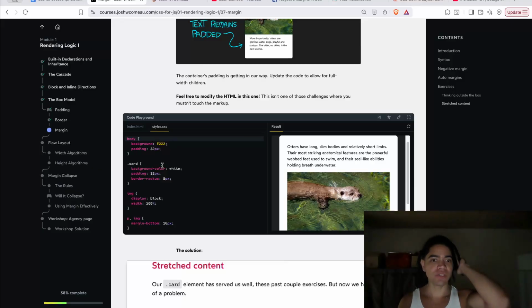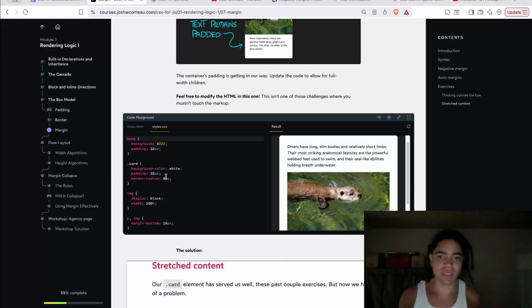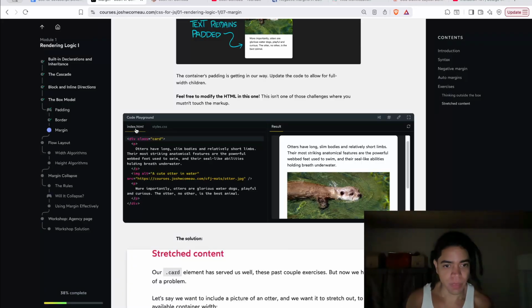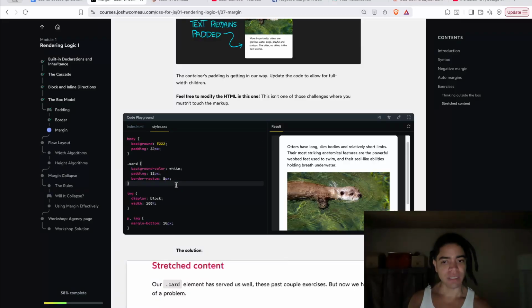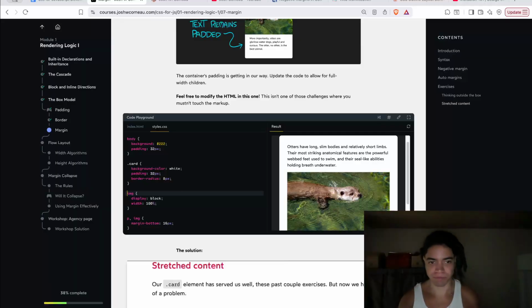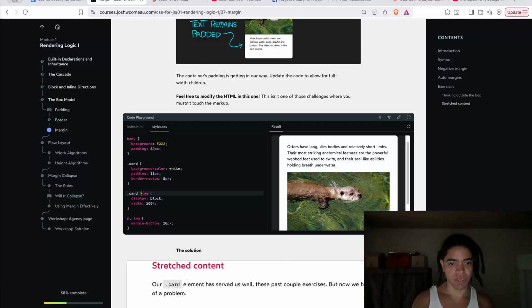So one way to do it is this. I want to make the card remain and contain that padding. But if inside of that card you have some sort of image, for example, you have something like this. So inside of that card you have some sort of image, for example.